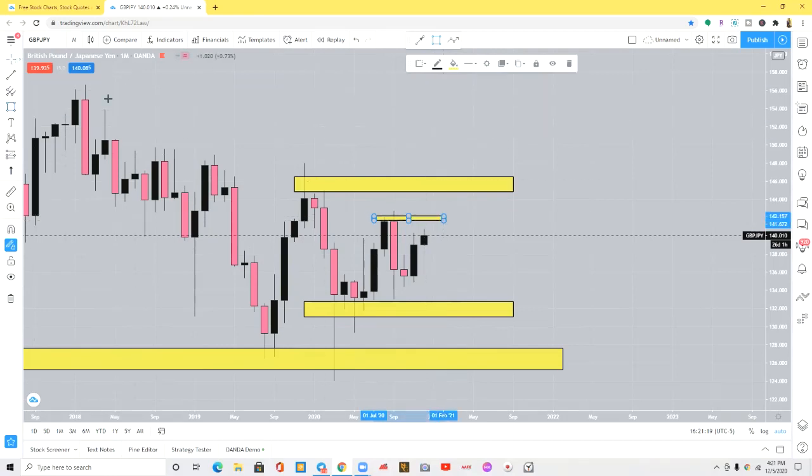Why? How can you consider that as resistance? Tell me why, because I'm trying to see what you see. Because of these two candles right here. Price came up, created a high, closed right here, and then again it came up, created a high right here. You see where the wick is? It created a high, but it closed right below this again. You see these two candles? That automatically becomes resistance. If this candle had closed up here, then it's not a valid resistance. But we have these two candles; they both closed the same, below this bar right here, which is resistance.